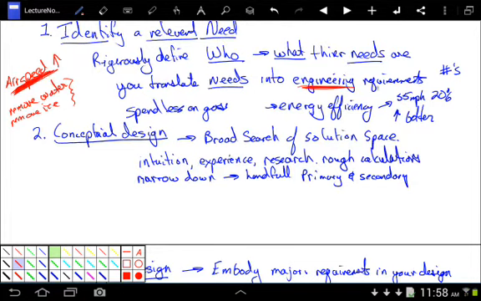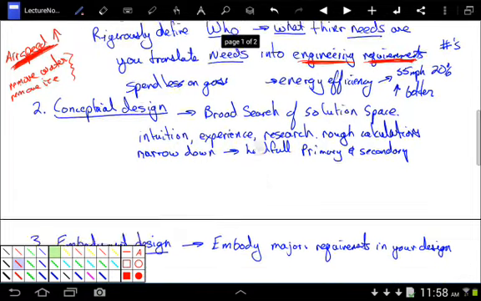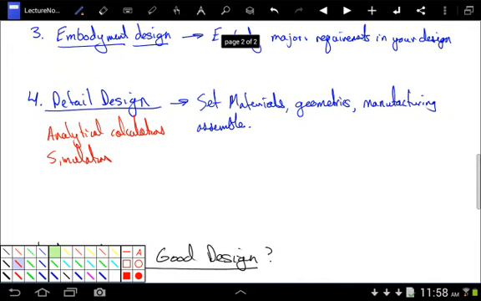These engineering requirements are the most important part of this entire class. If you do not have good engineering requirements, you will not have a good design, because obviously you won't know, at this point in your detailed design, if your design is good or not.